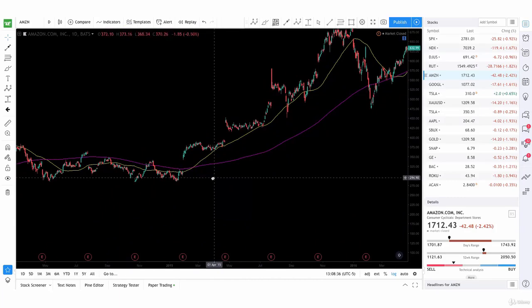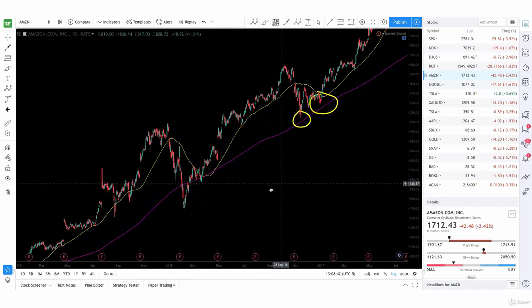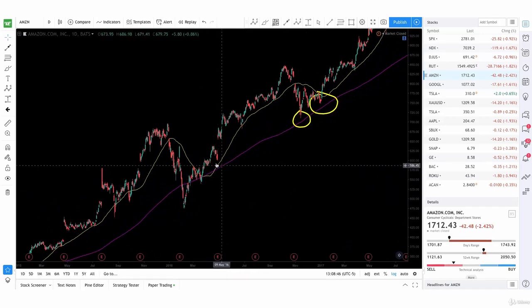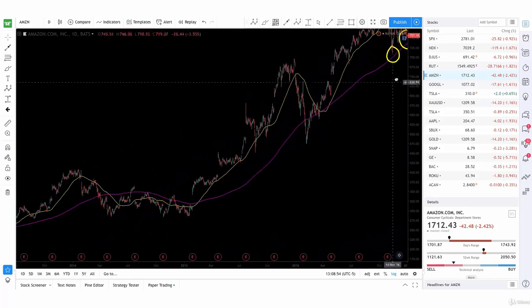Now in technical analysis, this is called a golden cross when the 50 goes over the 200, and then you've got the death cross when it goes under. Well, you have to look at the price action, see if it actually goes back up again. Okay, because it also could be a fakeout. So that's something to keep an eye on.